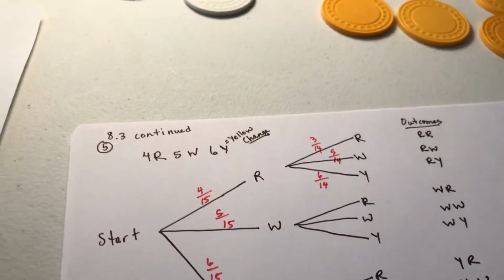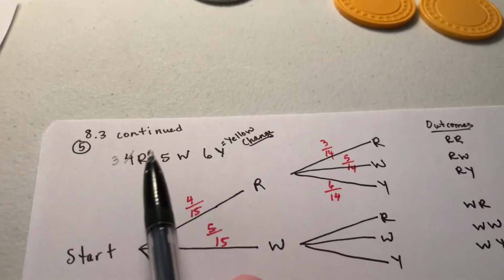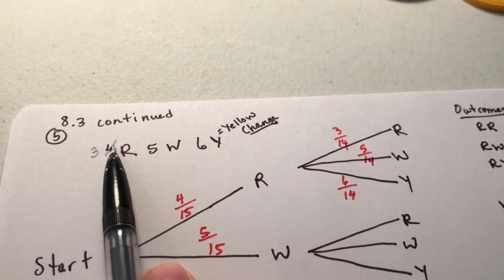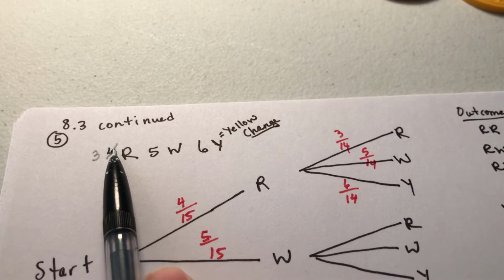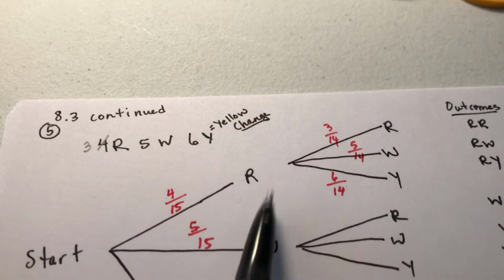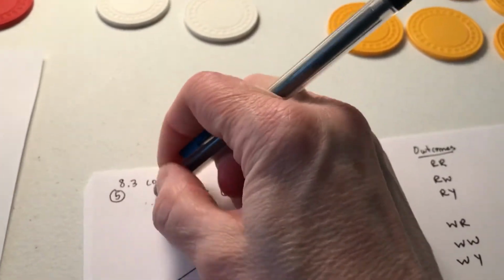And if you're doing it over here, you would take 1 out of here. This would be 3, and not 4. And you've got 3 out of 14, 3 out of 14, 5 out of 14, 6 out of 14 for this branch, because we picked a red out. Remember the red's sitting over here. Then you start over, put it back. Okay, put it back. Erasing all that.